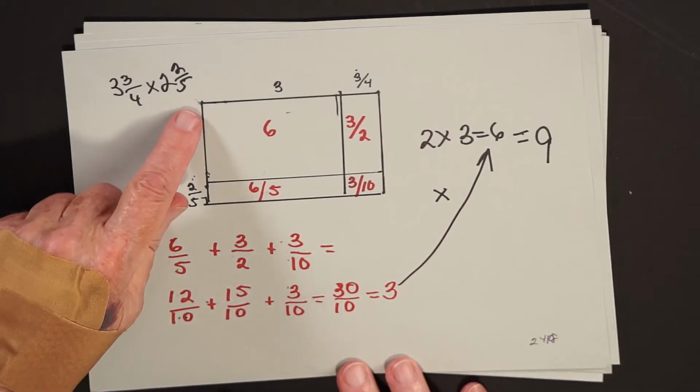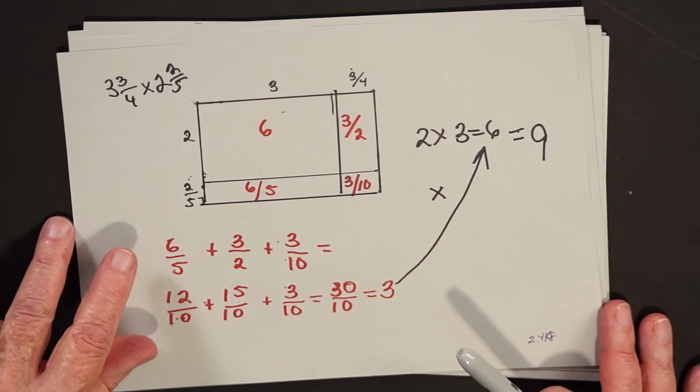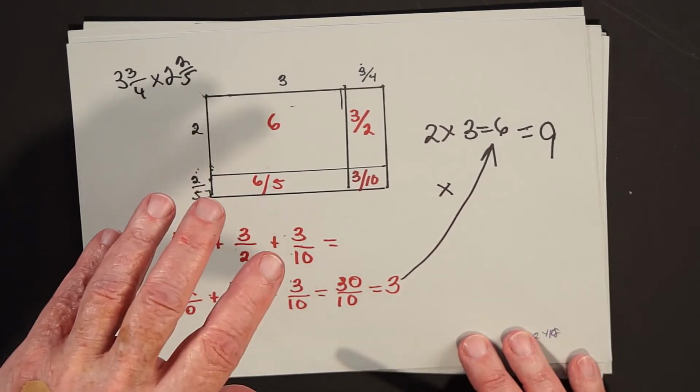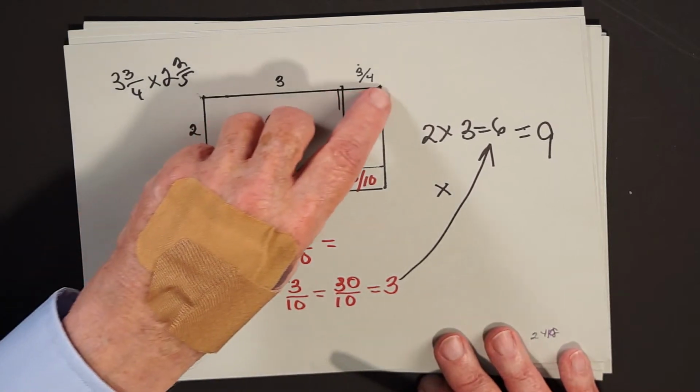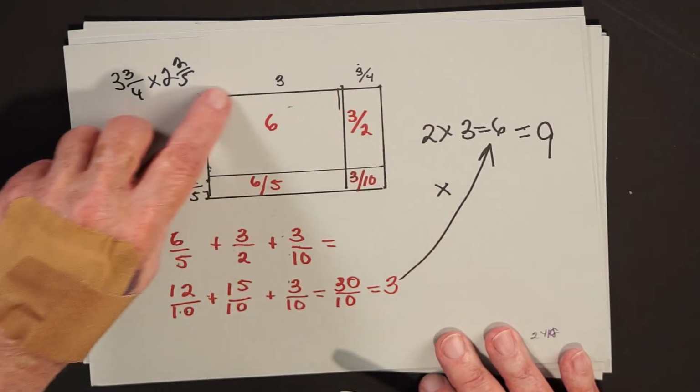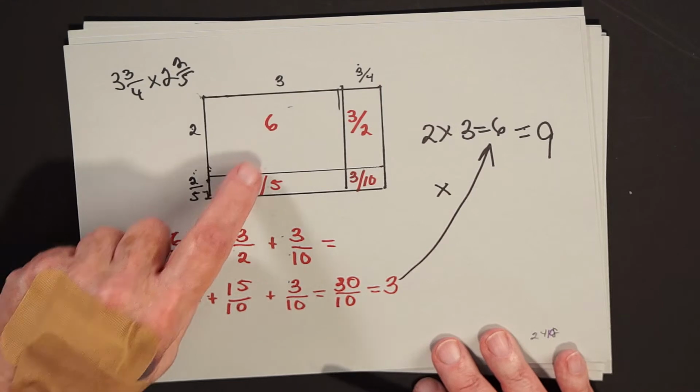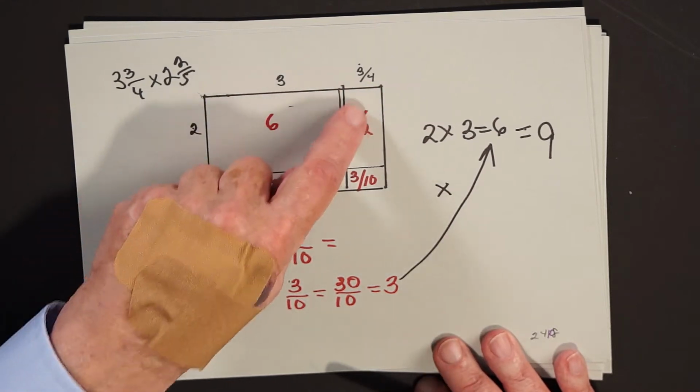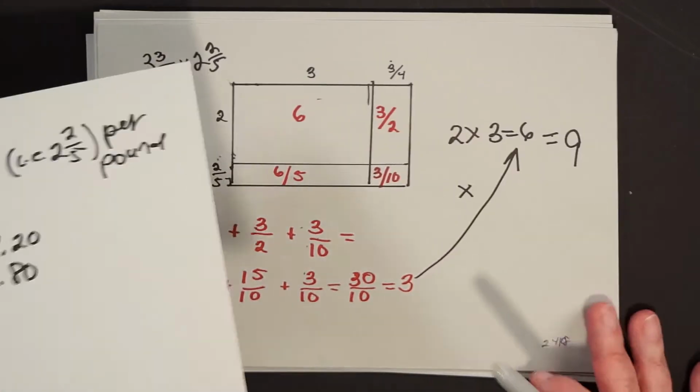There's another way of seeing it geometrically. Again, I don't know if you want to show this way or not, but for the student who says, I want to not use improper fractions, I want to do this purely in terms of mixed numbers, this is the way you have to visualize it. You need all four pieces.